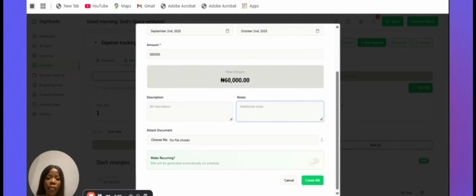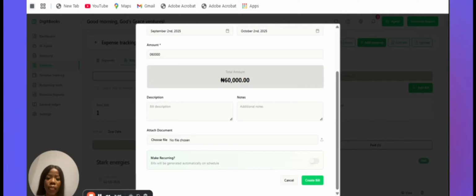Then the additional notes, and when you come down here, you can attach a document. So I can just go to my download document to attach, like maybe a receipt or anything.